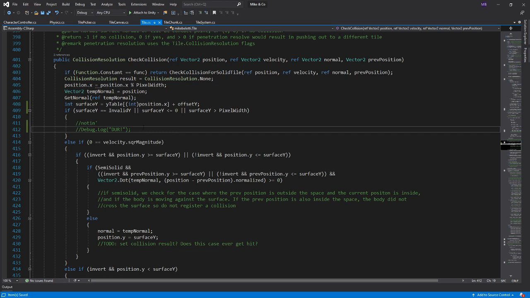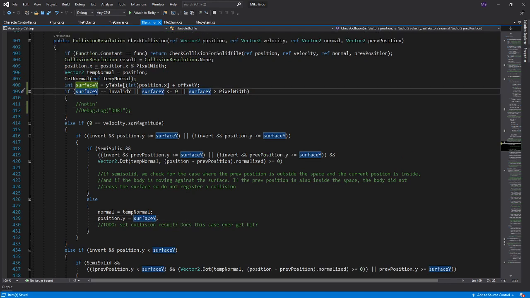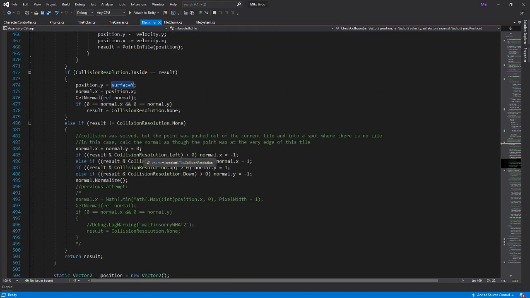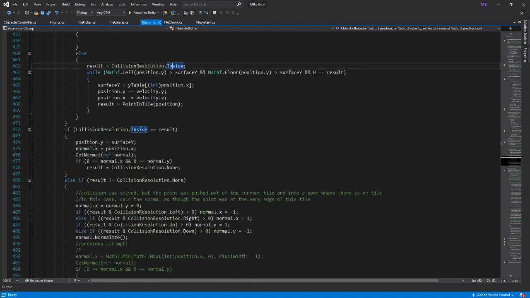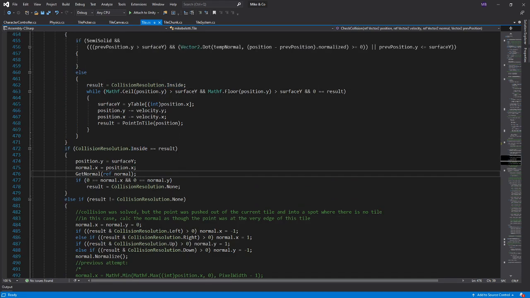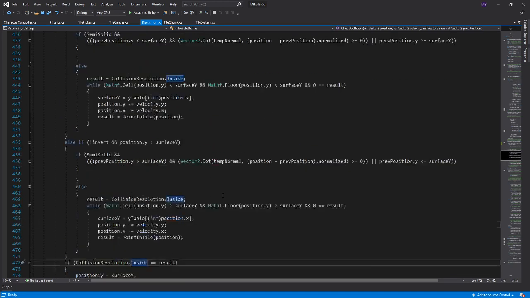It's probably the same problem that I ran into with the solid tiles, where the collision resolution is pushing them too high up. But see, if I'm setting it to just surface Y. Oh. Yeah, when resolving this way, then the collision could still resolve to inside. So I should be getting into here. Collision resolution should be set to inside, because even when resolving the collision, you still end up inside the tile, not on top of it, in this case.